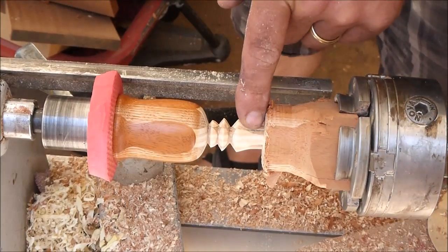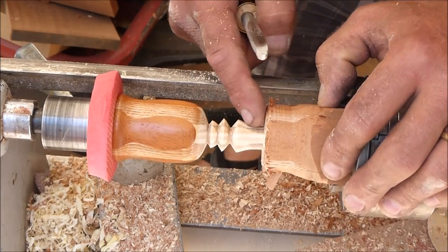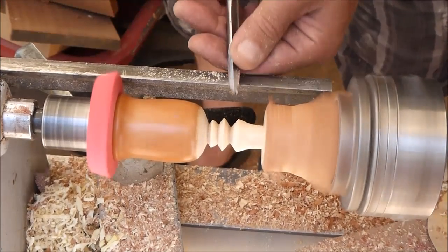I have this weird, some of the oak that I used in this stave goblet had some oxidizing on it, so I have some black lines through it, which is a little funny, but I'm going to have to just live with that.